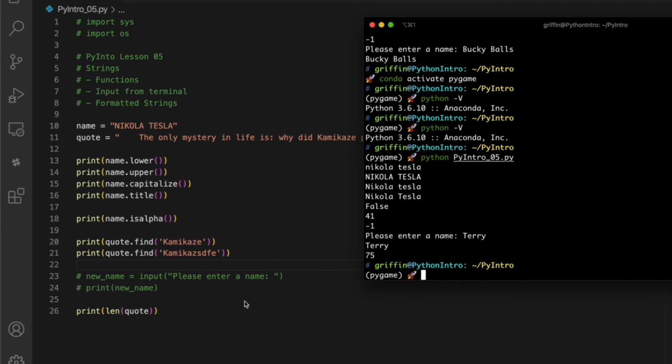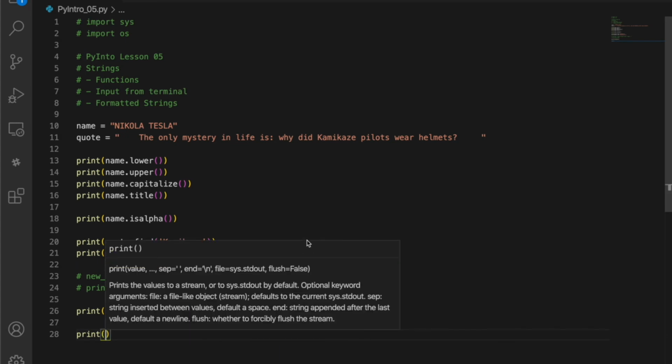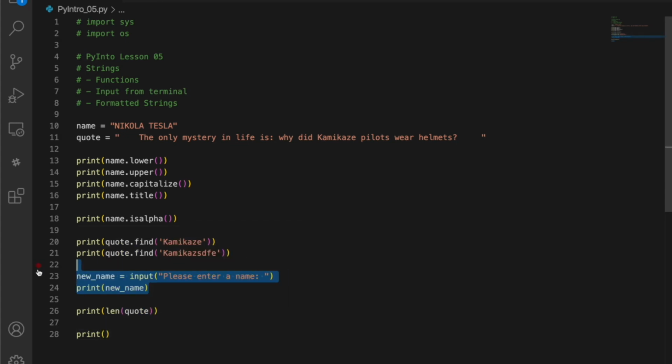So formatted strings. So we can say print. Actually, we will prompt us for a name. I'll use that one again. Keep that. Print. When you put an F in front of your double quoted string, you're telling Python 3 that you want to put some variables inside there that you want to format.